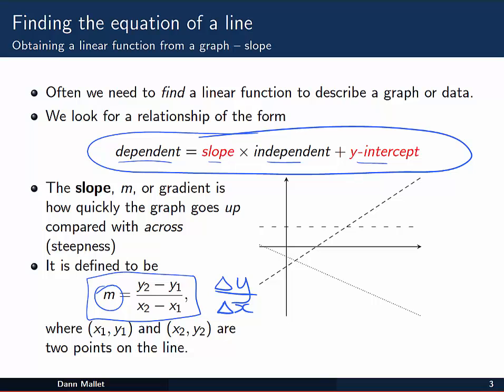Different lines, of course, have different slopes, because they're steeper or shallower in terms of how they rise or fall from left to right. So the dashed line here would have a positive gradient, it increases from left to right. The dotted line falls from left to right, so it would have a negative gradient. This line through the middle here would have zero gradient, because it neither rises nor falls.